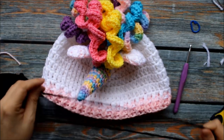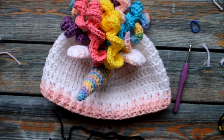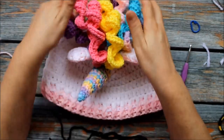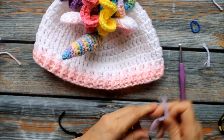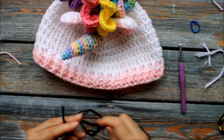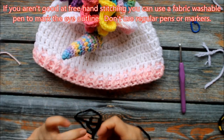And all the yarn I'm using, for this hat, it all turned out to be all Red Heart because I had so many other colors from a book I am working on. And it should be... Well, actually, I already finished the book. It should be released pretty soon. I think it's already in Hobby Lobby.